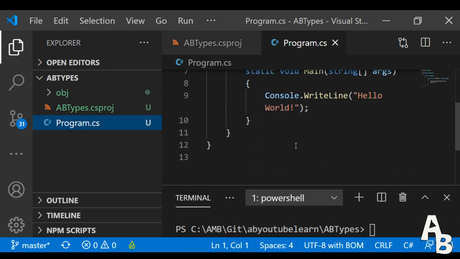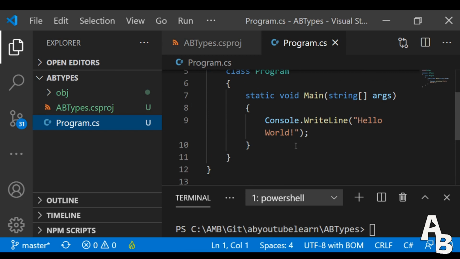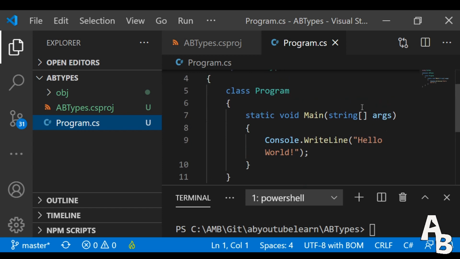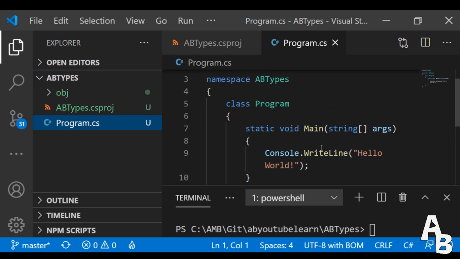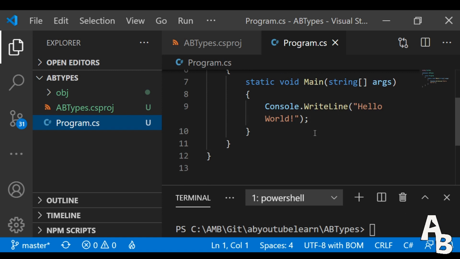Now for many years, this was the entry point of your code. And this is how C# 1 code would start out.